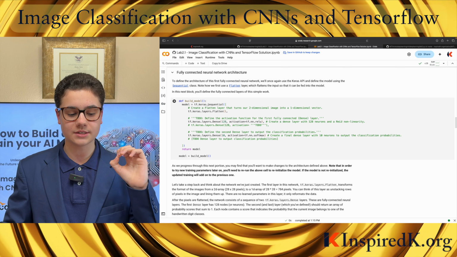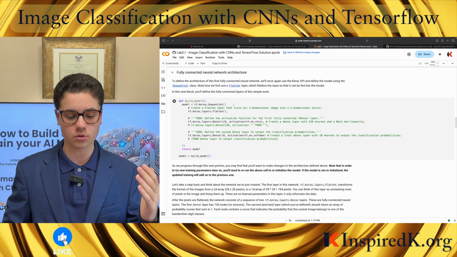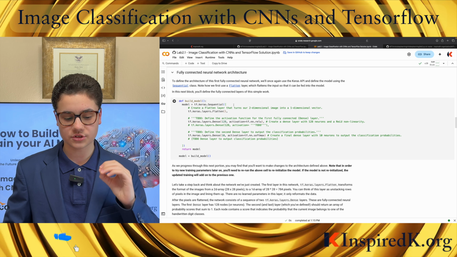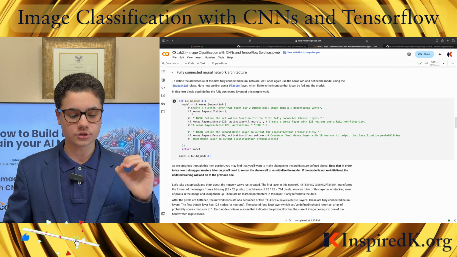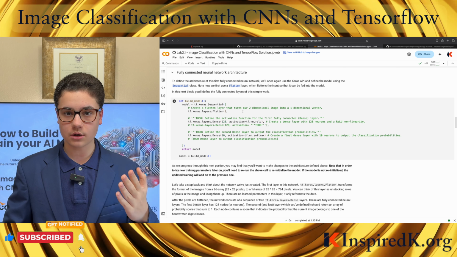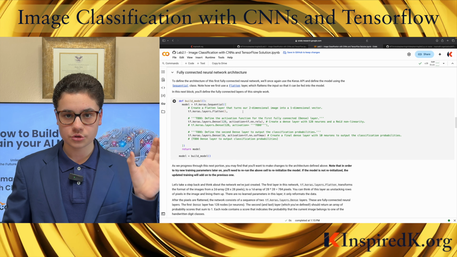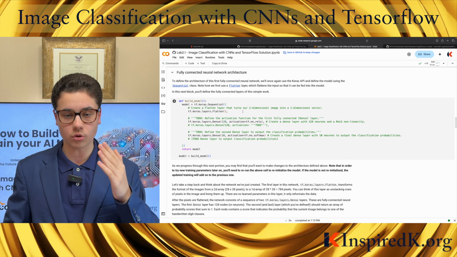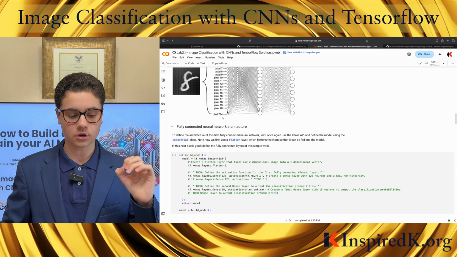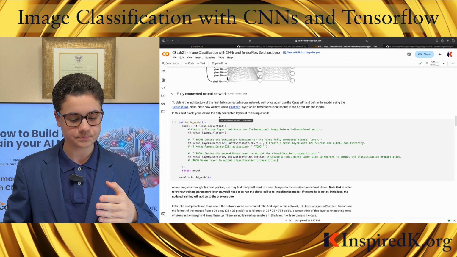So now let's build this neural network architecture in code. We're going to use the Sequential API from TensorFlow, which allows us to chain several layers together simply. We're going to start with a flatten layer, which will allow us to take our two-dimensional image and turn it into our one-dimensional vector with 784 inputs.